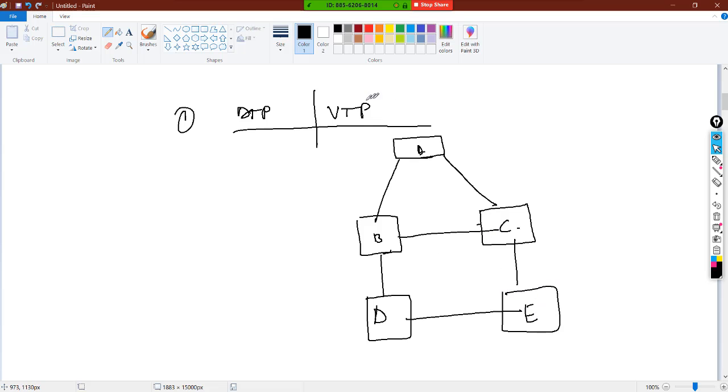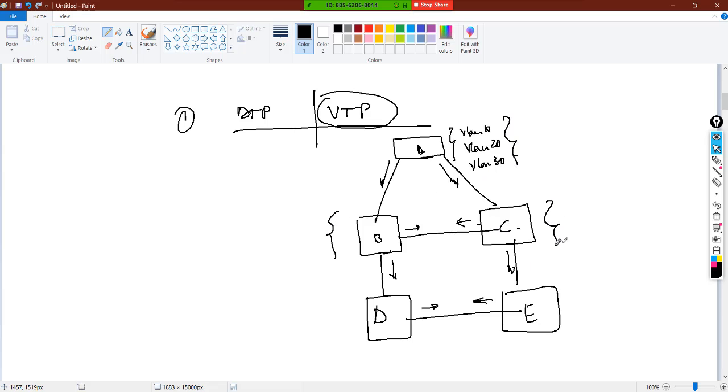What is the advantage of VTP, VLAN Trunking Protocol? We just need to create the VLAN on one end, and the VTP advertisement will carry it down to all the other switches. All these VLANs will automatically be synchronized with the other switches. We don't have to manually configure VLANs 10, 20, 30 on each one of them.